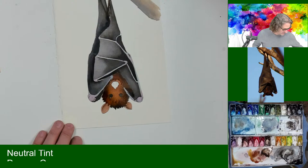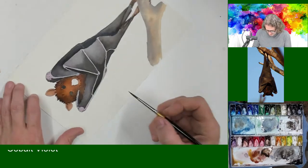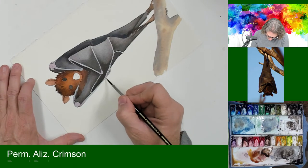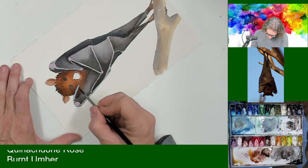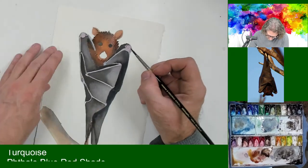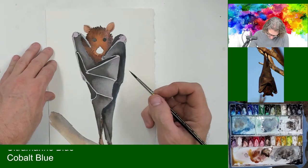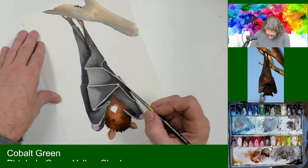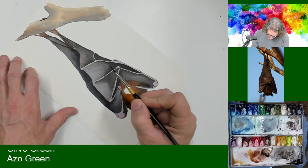You know what I'm going to do? I'm going to take some of this dark color. Now, there's no reason to do this, but I'm just going to draw a couple of lines on some of his bones here. And I've already got a few. But maybe, I don't know if this is a good idea or a bad idea. Might be a little of both. Actually, now that I've done it, I'm not sure it's the best idea. I think I just have it too dark. I just wanted a line here and there.